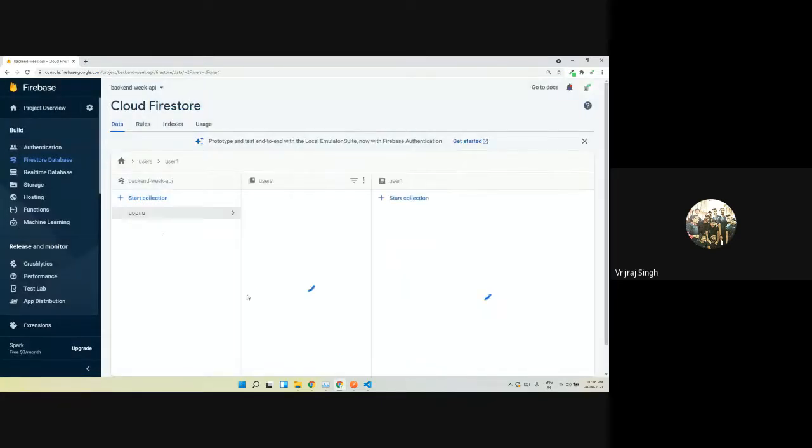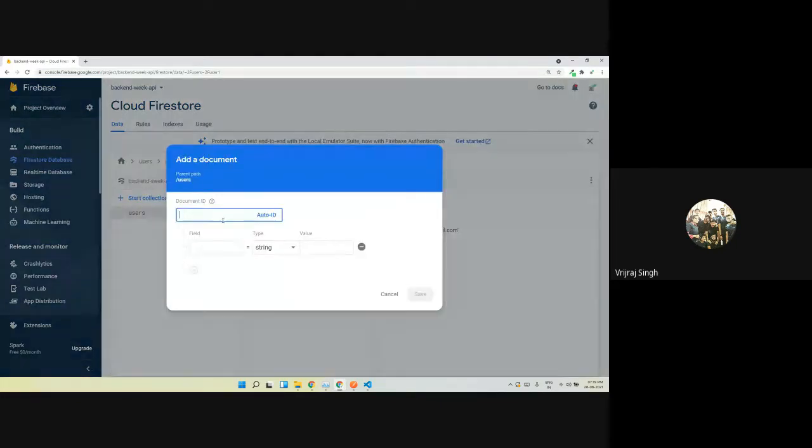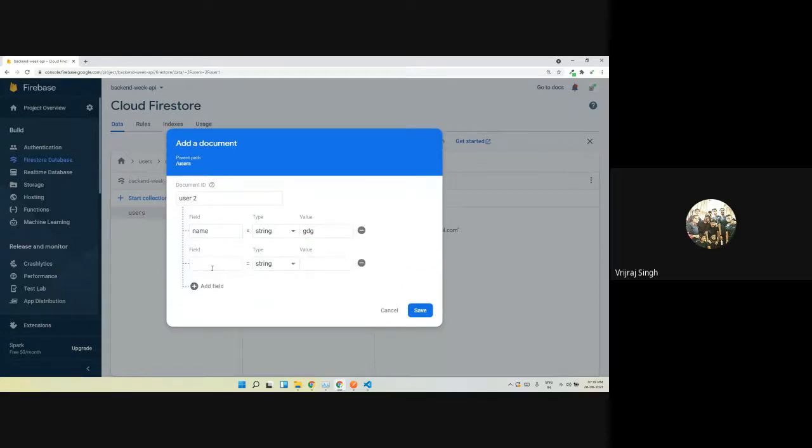And then here we have a collection. Inside the collection, we have a single document, and in this document, we have two fields. Inside a single collection, you can have multiple documents. So let's say I'm creating another document. Here we have a field name, and then here you can add the value, let's say DDG. Here you can mention the email ID, ddgjalandhar@gmail.com, and then click on the save button.